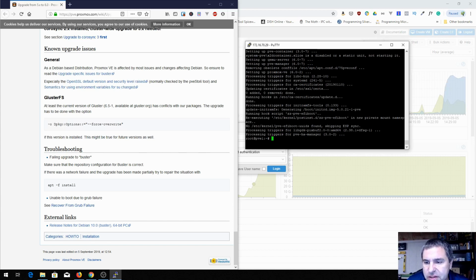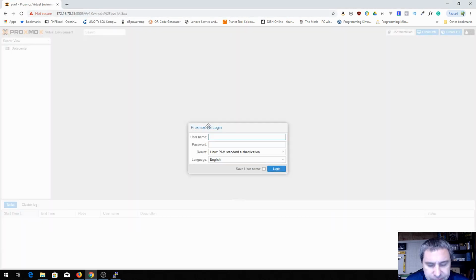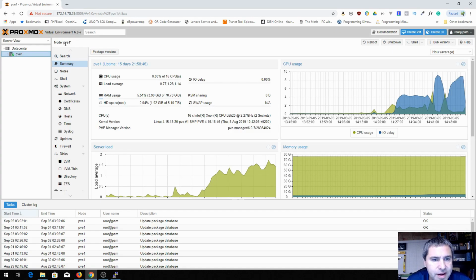So now the real question is, without a doubt, I need to reboot, but let's just see if we can log into this guy without a reboot. See what happens. All right. Looky there. Looks like I don't even have to do a reboot. That's amazing. See, it says here, Proxmox VE 6.0-7.